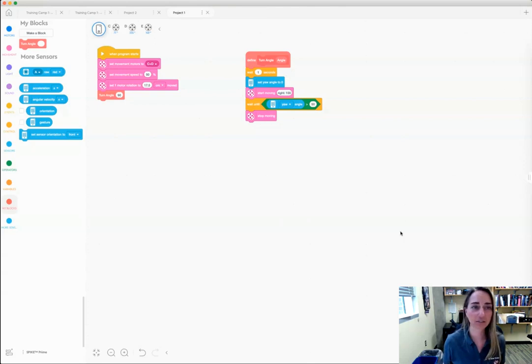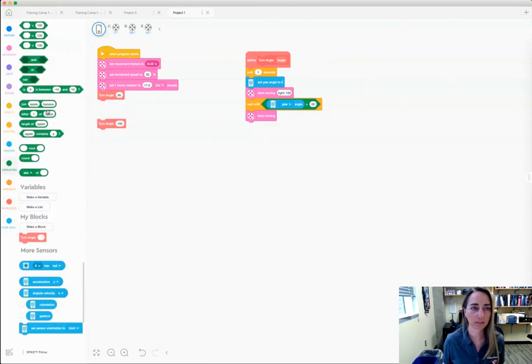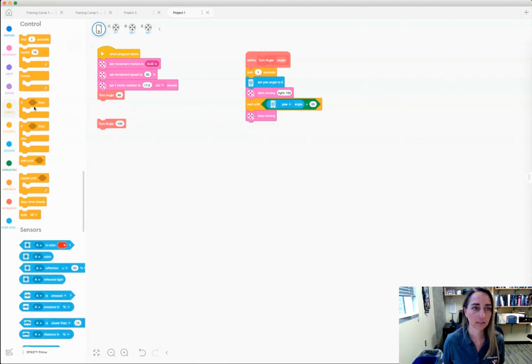So what's the advantage of doing this? Let's say I wanted to turn 50 degrees again. And I'm just going to put a random number in here. I'm going to show you what that does in a second. I'll put a wait in between those, actually. We'll just do wait 1 second, and let's go ahead and send it. Okay, now the robot turned 50 degrees, it waited 1 second, and it turned 50 degrees again.